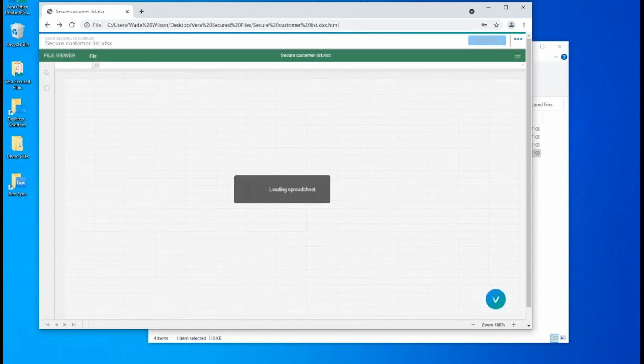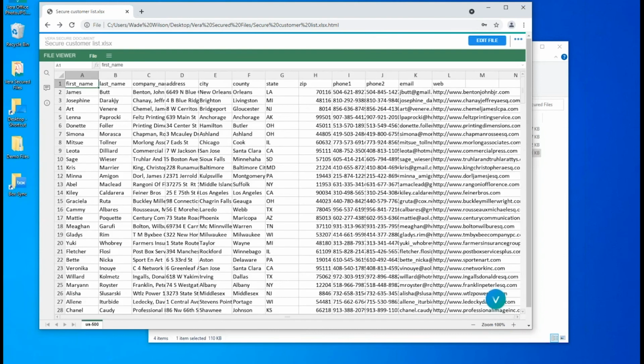We're going to check to see if they have access to the file. We're going to securely transmit the encryption key. We're going to decrypt the file. We're going to present the file. In this case, we're just using the browser as the application. Remember, this file is not being delivered from Vera. Vera is not storing the content of this file. This was a file that was on our local hard drive that we opened. We're just using the browser as the application to open that file.